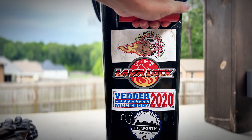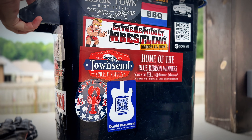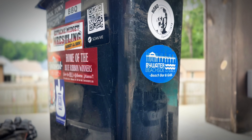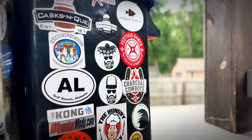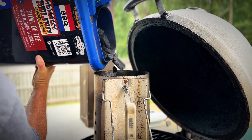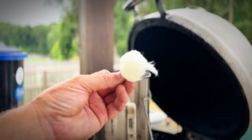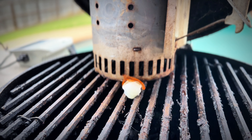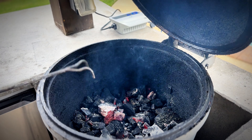Some of you have asked about my charcoal holder — I've got all kinds of stickers on there. I try to keep it mostly about barbecue, but there's some whiskey stuff on there as well. If you want to send me a sticker, just shoot me a comment. We're using Royal Oak lump charcoal. I've run out of fire starters, so I'm going to take a cotton swab with a little bit of Vaseline on it — that'll do the trick. We want to spread these out kind of evenly.